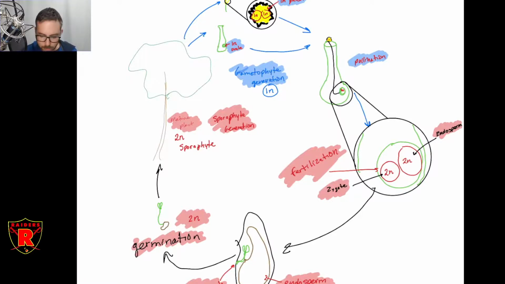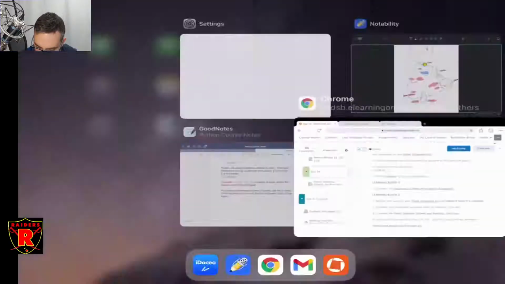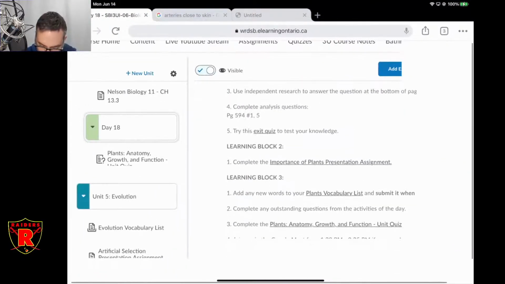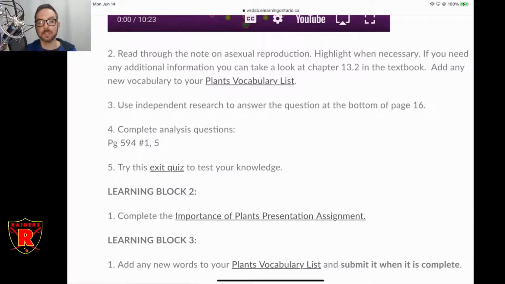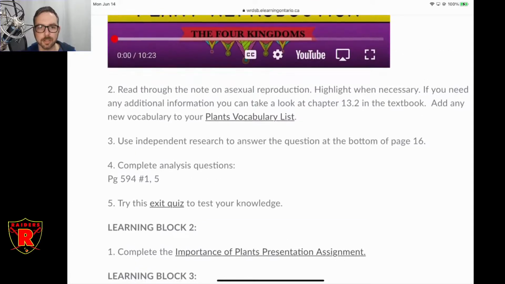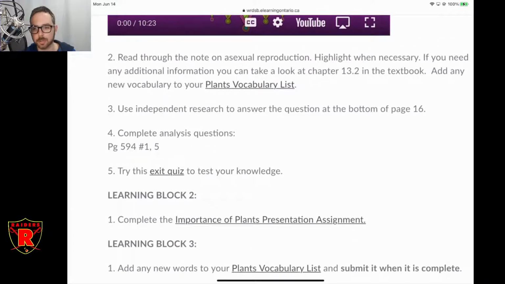But okay, I'm going to stop talking. I don't want to waste any more of your time. I will update this. I forgot to include the sexual reproduction part, which is supposed to go in between 4 and 5 here. I will add that in right now. Just make sure that you are refreshing your page. Maybe when you're done the first part here, the asexual reproduction part, just refresh your page so that you can see the second part. But basically, you're going to watch one little extra video on what is a fruit and read the sexual reproduction note, which is at the end of the notes package. It's the bottom of the plant's notes package.